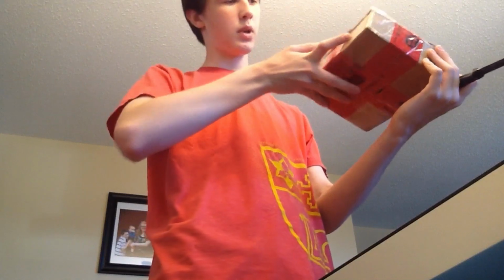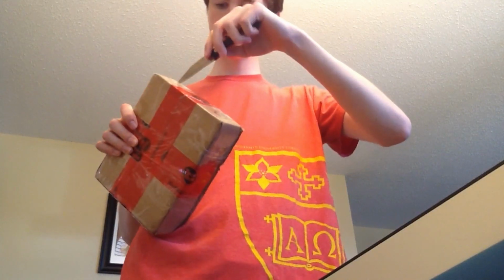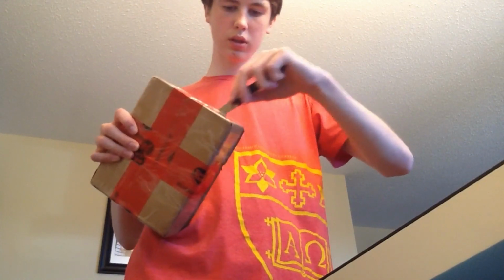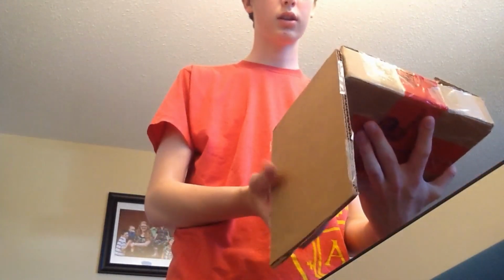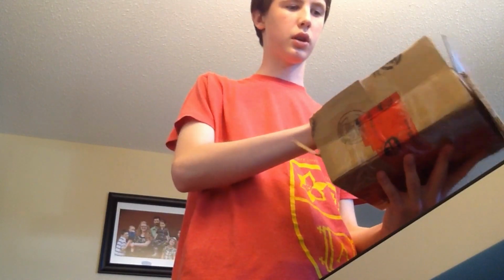Where's the front? Both sides are the front. Okay, well, all sides are the front. Let's open this up. I'm being very careful not to damage this piece because I don't have the money to buy another piece. So, being very careful not to break it. Okay, so it should be in all this bubble wrap.